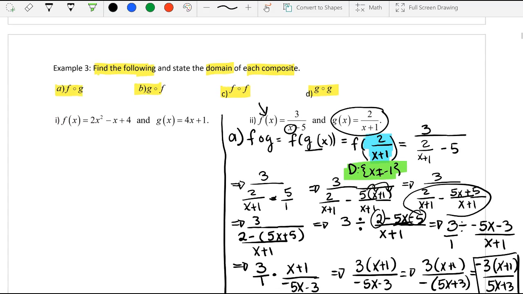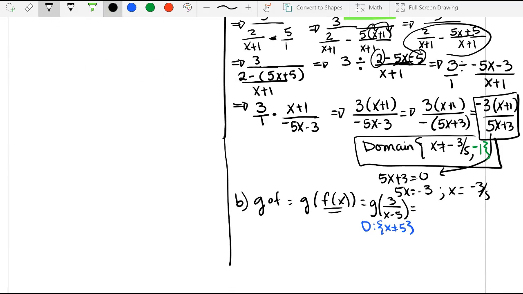Okay, so now let's go back and check out what G function was. G was that one. So 2 divided by x plus 1. So I'm going to write the plus 1 first. Well, that x plus 1 gets replaced with the new input, which is 3 divided by x minus 5. So from here, we will find a common denominator. The numerator of 2 stays exactly the way it is. 3 over x minus 5 will stay exactly where it is.